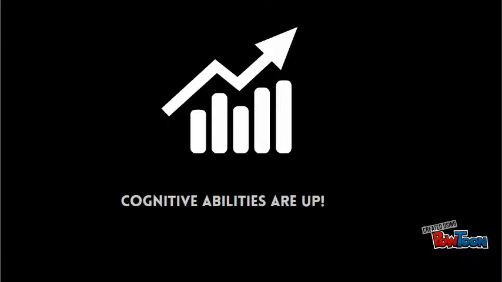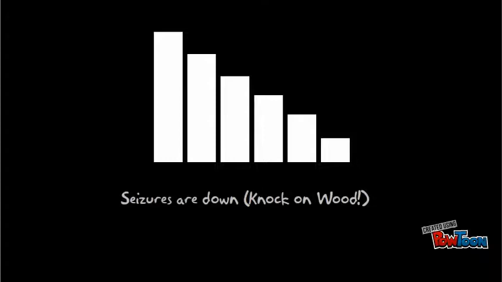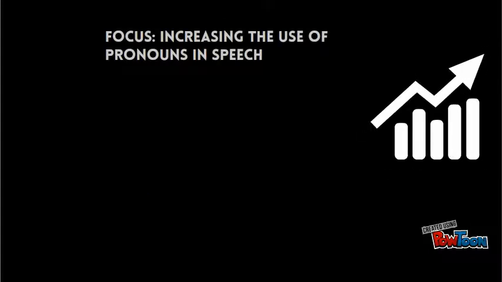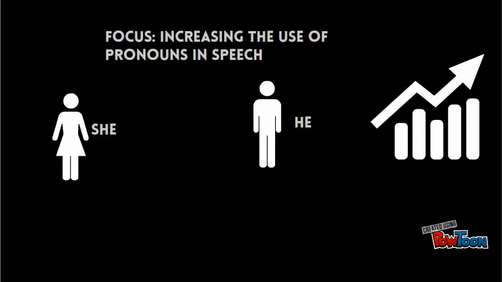Since last year, he had many seizures. This school year, he is seizure-free, knock on wood, and making amazing progress. The focus of the book that I am currently working on with Cade is to increase his use of the proper pronouns in his speech. He often says she for everyone, even though he has a male para. He will often repeat back, "Oh, she's at lunch," when he questions where he's at.